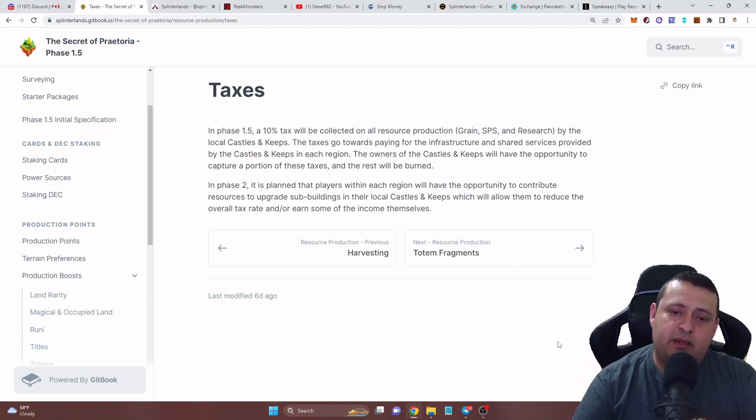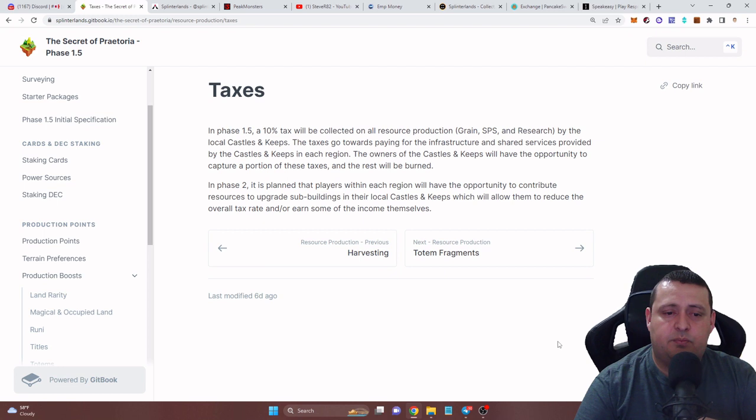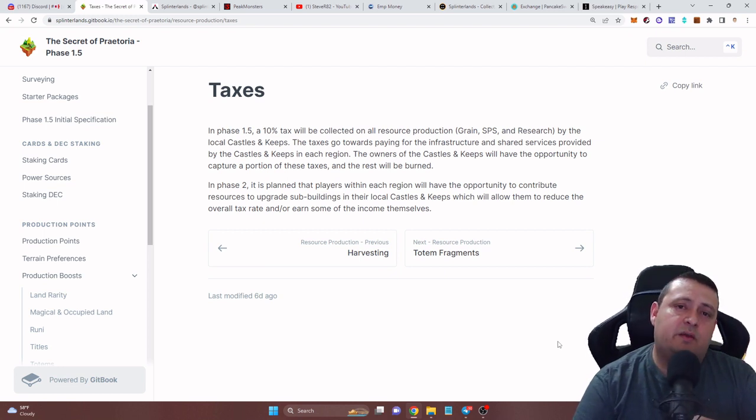So this is a burning mechanism of everything that is made, but it's also a way for castles and keeps to just have a passive amount of income coming into them without them having to stake any cards to the castles and keeps. They are special buildings. If you get one, you're very lucky. I'm glad I'll have at least 2 keeps, but we'll see what I end up getting.